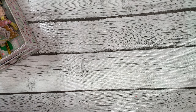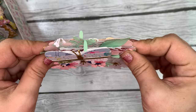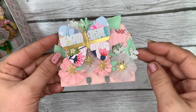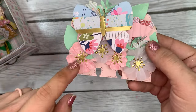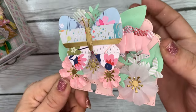Next, we have a gorgeous one from Miss Diane, who is Diane's Designs on Instagram and here on YouTube. She's at Diane Designs 7759. This one is super thick as well. Look at all those layers. We've got two foam layers. We've got a paper ruffle. We've got this fringed butterfly embellishment. I need to get my hands on this die too. That's a Scrap Diva one. Love these flowers. Look at the vellum flowers she created. Super pretty.